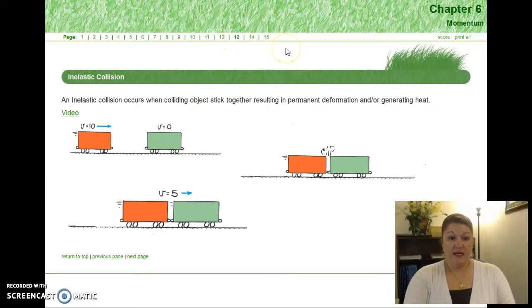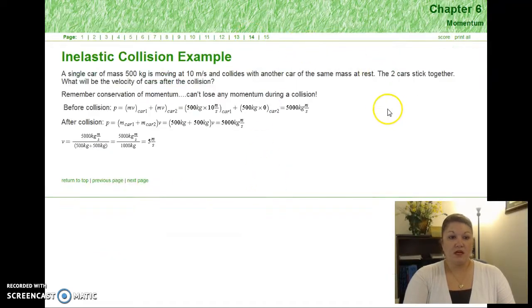Inelastic is the exact opposite of elastic. It's when two objects collide, bam, but now they stick together and move as one, like my train cars here. They're the same mass. One's moving, one's still. Bam. Now they're hooked up, so you've got double the mass. Look what happened to your speed. Mass doubled, so speed had to be reduced by half in order to keep momentum the same. Here's how we can mathematically prove that.